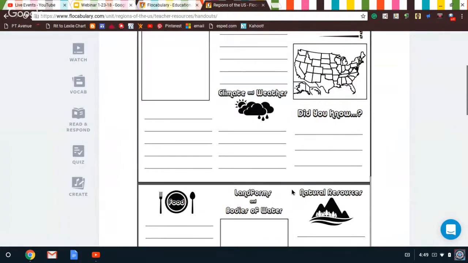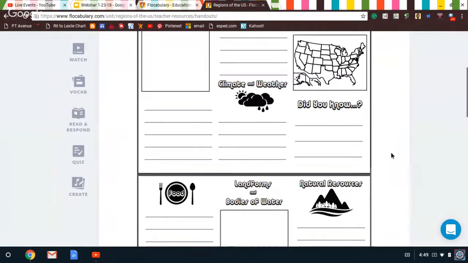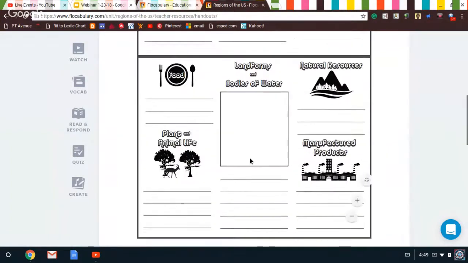Did you know, if there's any other interesting facts that they found with their research? The food that is part of that region, plant and animal life that is found in the region, other landforms or bodies of water, the natural resources found in that region, and the manufactured products.